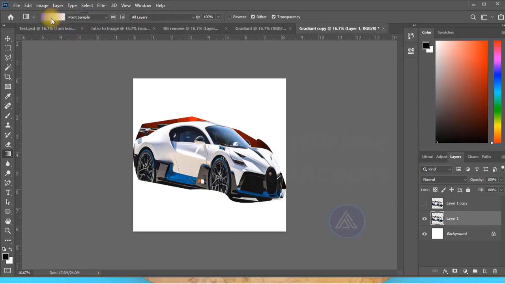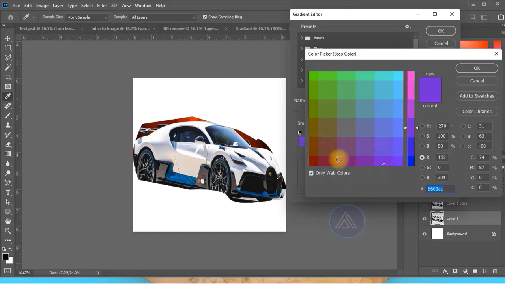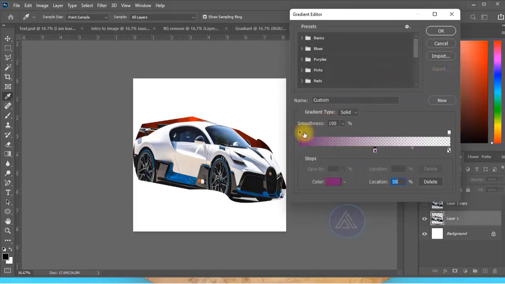Now the color, in your case, if it is the first time you're using gradients, it will be black and white. Then you can change it. When you click on it, you just click on this color here, then you realize that you can change the color. So let me select this, click OK. If you want to change the opacity of this color, it's at the top here, so you can change it. Now when you come to this side, it's color white, but we put the opacity to 0.